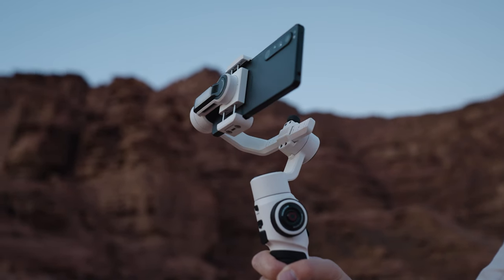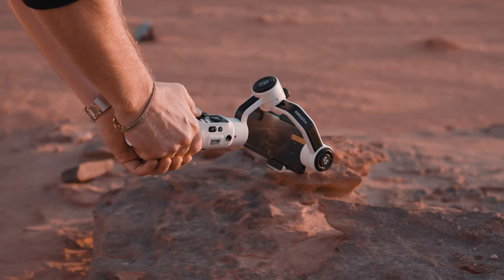I honestly think that the switch from actual cameras to mobile has already happened. I think that is kind of where we're going in the industry, and I think there's going to be so many more people that are going to start to shoot on mobile devices instead of their larger DSLR mirrorless cameras.